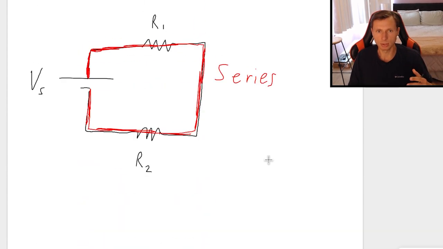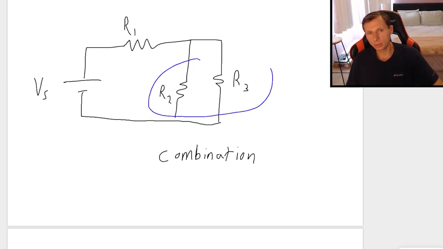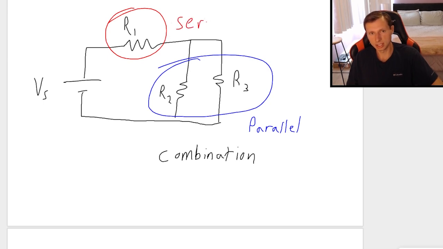The first example was series, and this last example I'll draw is an example of both parallel and series in the same problem. As you can see, this is not an overly complicated circuit, three resistors. This is a combination of series and parallel. And the way we typically deal with it, I would say R2 and R3 are in parallel first, and then after that, I would say R1 is in series. But the order is important.